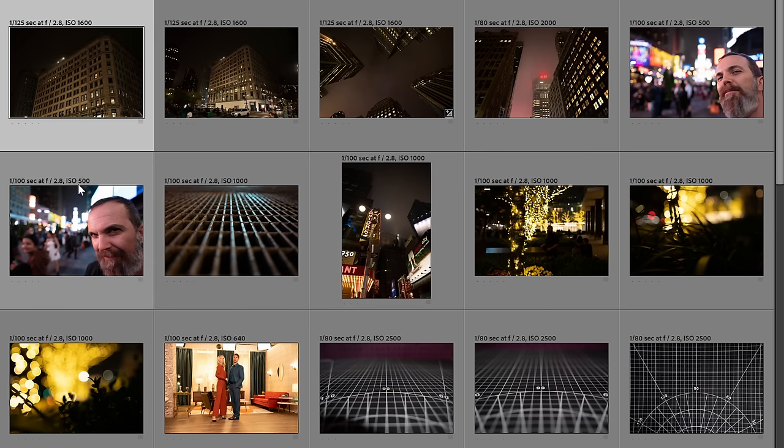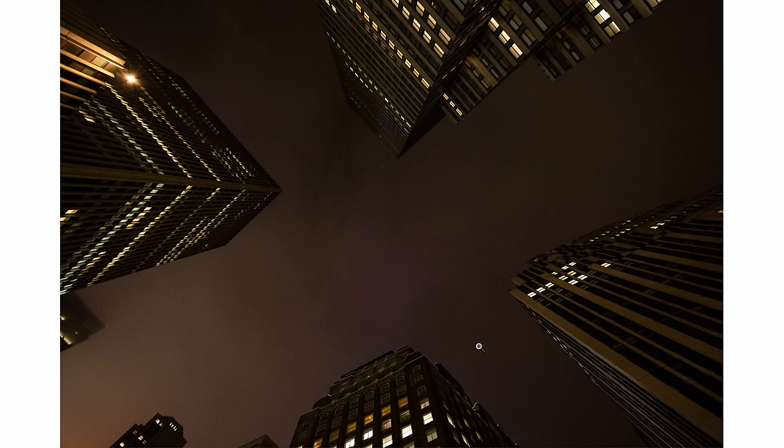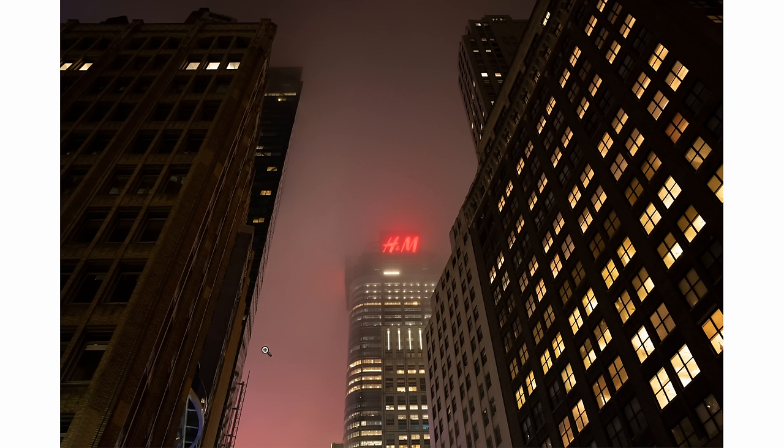Let's talk about image quality — I've got some choice samples here in Lightroom to go over. These first two are just to give you a representation of the difference between 20mm and 40mm, mostly to talk about distortion. I noticed when shooting architectural stuff in New York that there is a lot of distortion, which I didn't find as bad on my 20mm prime. But there aren't correct lens correction profiles yet for this lens, so you can try to do your own distortion correction in Lightroom. It's not so bad at 40mm, but I would say from 20 to 30mm, it exists.